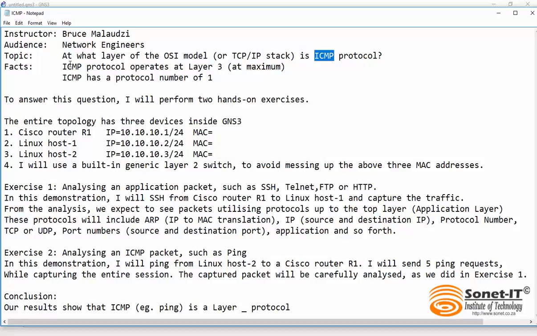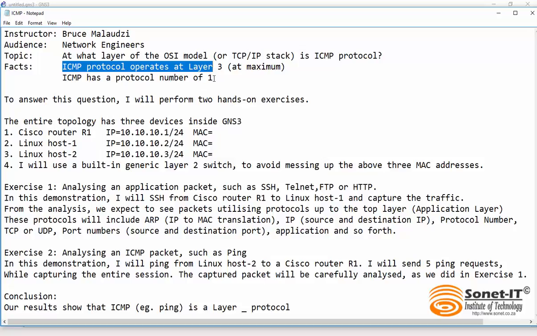As a matter of fact, for those who know, we all know that ICMP operates at layer 3, and we know that ICMP has a protocol number of 1. In this exercise, we'd like to prove or disprove these facts.